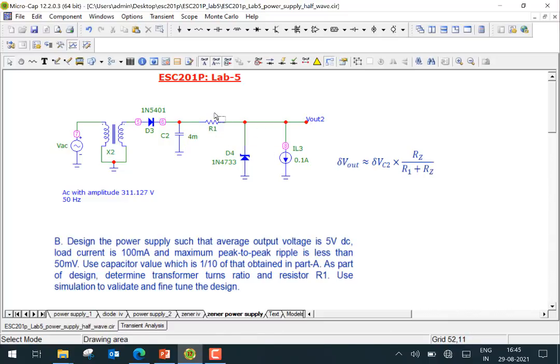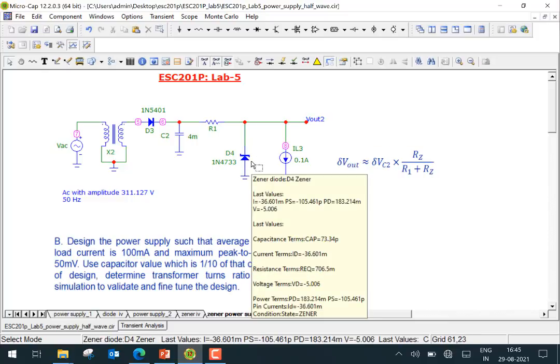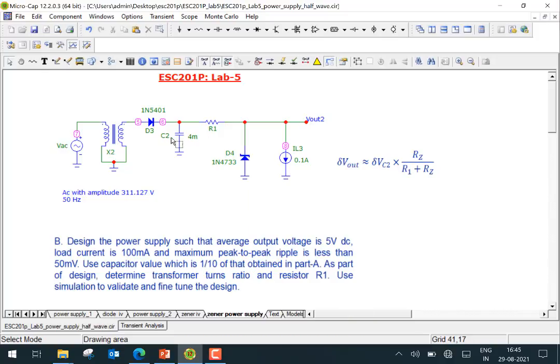So that's also something that you've studied as part of ESC201. So we use a Zener diode regulator, and the Zener diode acts like a constant voltage source. And so that should help us in generating a constant voltage here. So all the burden of generating a constant DC voltage is not on the capacitor. Earlier, the capacitor had to filter out all the higher harmonics and generate a DC. Now, part of the burden is shared by the Zener voltage here.